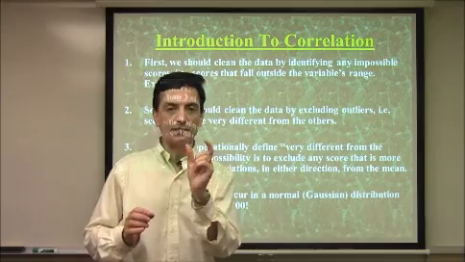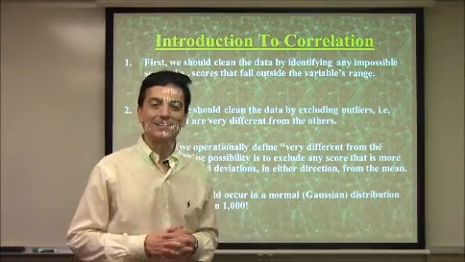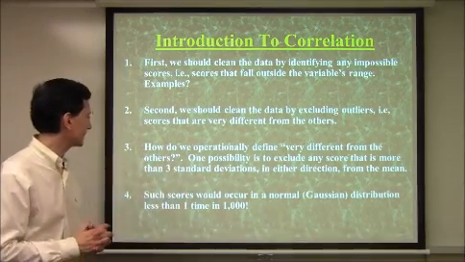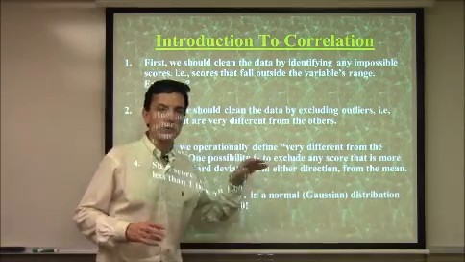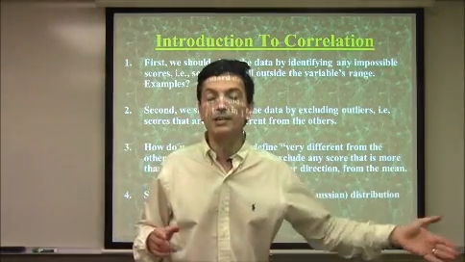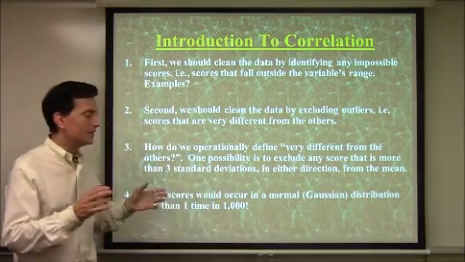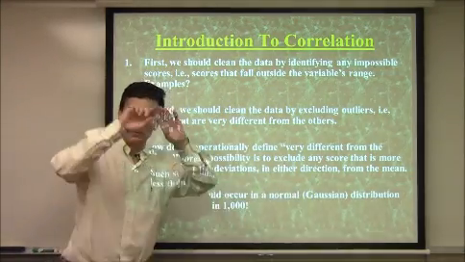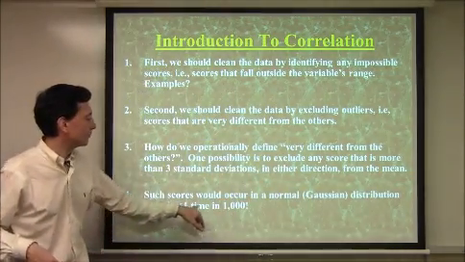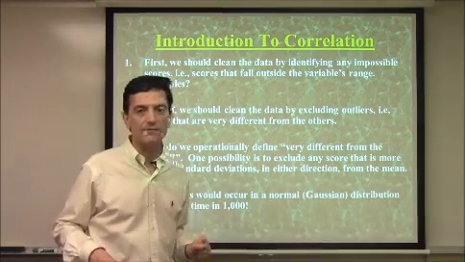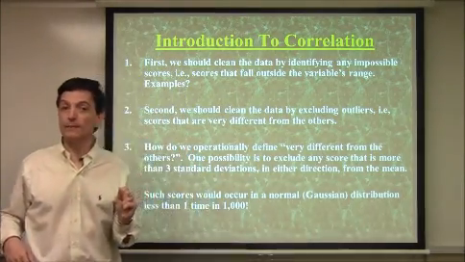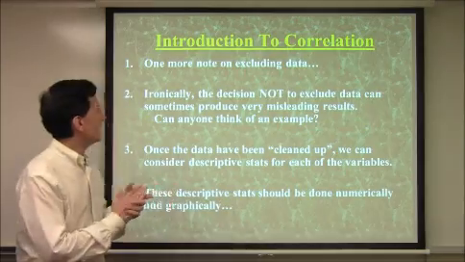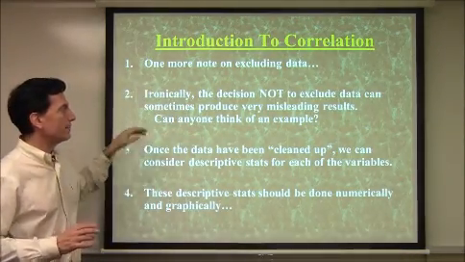And once we have a misrepresentative mean going into our correlational computation, you can imagine that the resulting correlation is also going to be skewed and misrepresentative. Okay? So once we use this kind of a rule where we typically factor out something that's 3 standard deviations away from the mean, we generally clean up the data set, and such scores typically occur in a normal or Gaussian or bell-shaped curve, fewer than 1 time in 1,000. So it's relatively safe to exclude these, and we might be especially careful about this issue when we have smaller numbers of observations.